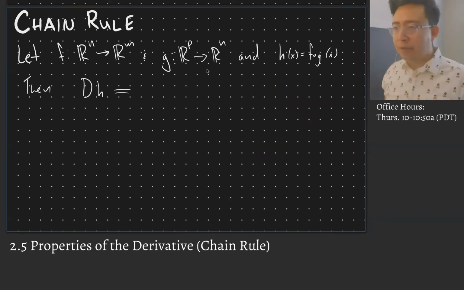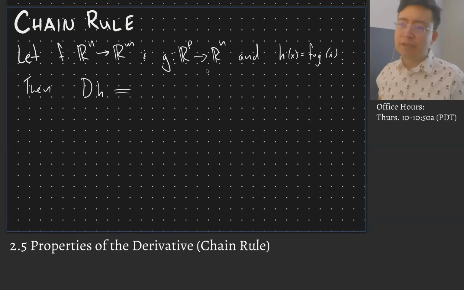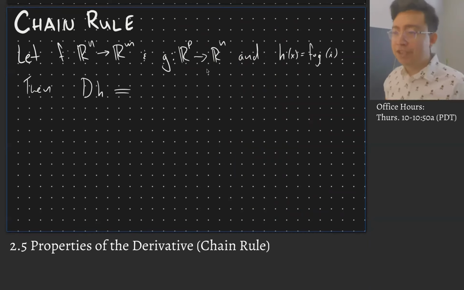Okay, so the chain rule here. Now I want to point out a couple of things. We have F and G, but I want you to notice that in the last slide, F and G had the same domain and range, right? They both started in Rn and ended up in Rm. Now, F is starting in Rn and ending in Rm, but G is starting in Rp and ending in Rn. So we're allowed to compose these, right? Here we take the composition of functions. Remember that. Maybe I'll make a little note here.